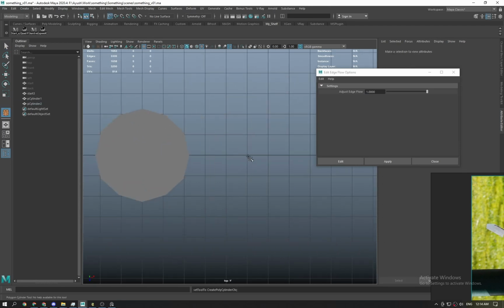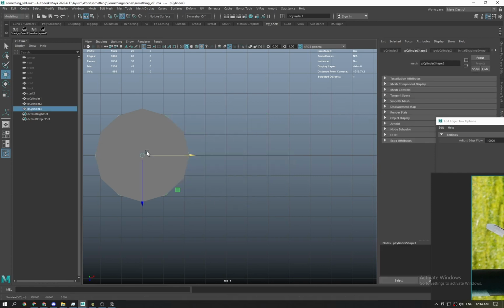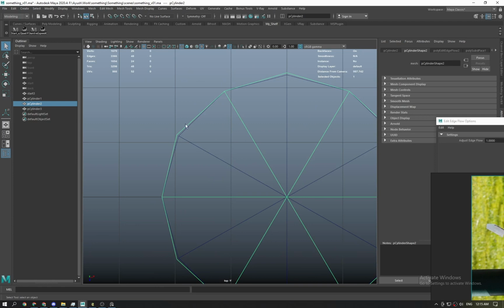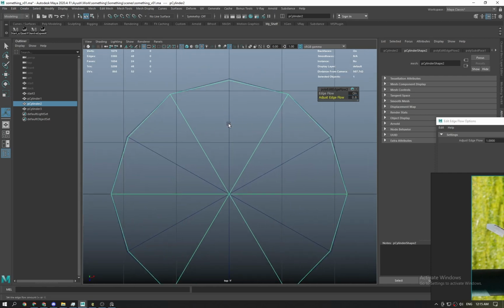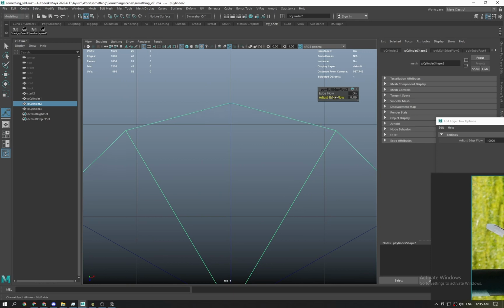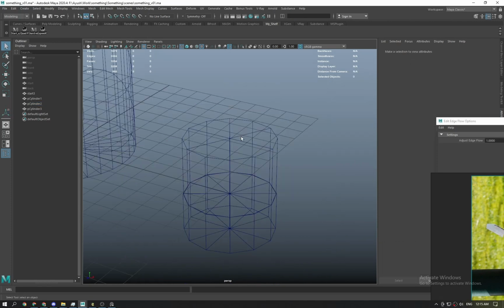What I mean is, let's make a 12-sided cylinder, make it 12. So as you can see, this is a perfect cylinder and this is the edit edge flow with a value of 1. So if you press T to call back the last used node, just press 0.8, and 0.8 gives a more pleasant look in most cases. It is still not a perfect cylinder, for that you can fine tune its value. So yes, I find 0.8 better.